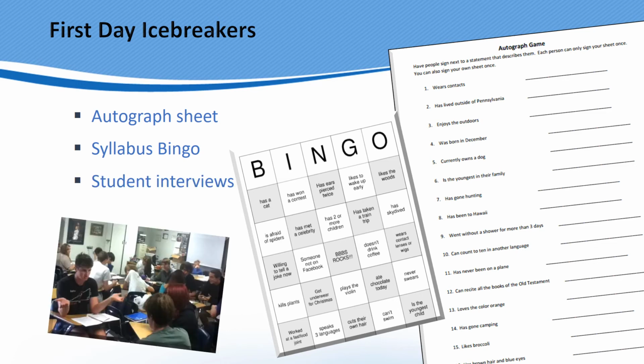Student interviews, where students are paired up to ask each other predetermined questions or even questions determined by the students at the beginning of the class session. Then, have them introduce each other to the class. These types of openers are particularly helpful if there will be class discussions and small group activities because the students will feel as if they already had a chance to get to know one another, as well as the instructor in some small way.